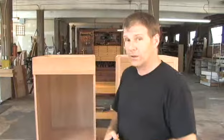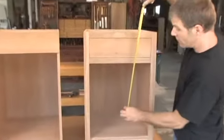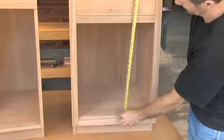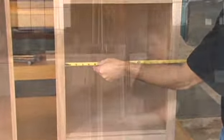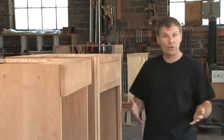Regardless of the type of case you decide to make, make sure to build it first, and then construct the doors based on the size of the finished cabinet opening. Sizing a door to the case involves building the door to a specific dimension, which is always a bit larger than the desired finished product.